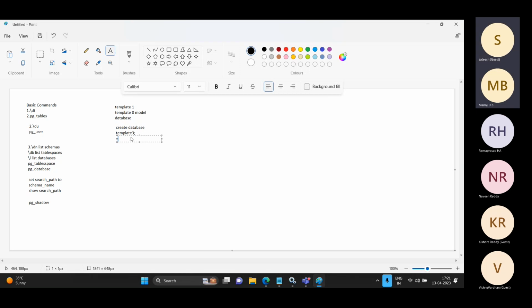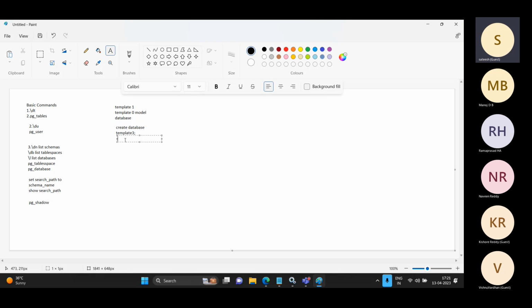Once I create this database, will it act as a template or as a normal database? It acts as a normal database. Then how do we convert it to a template database?